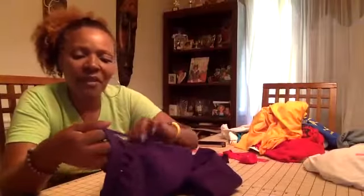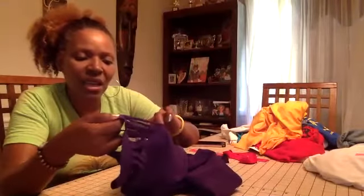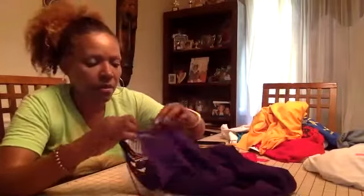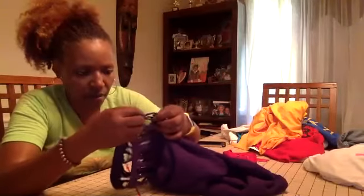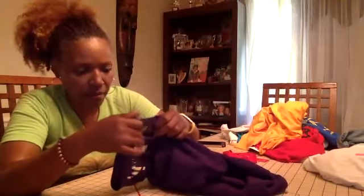And you'll notice that the fabric feels different when you stretch this way because you actually cut along the grain versus against the grain. And this is what it looks like once you put it on. It's a really cool look. See that? You'll not be able to see it because it's so close to my skin color, but you can kind of see the holes.